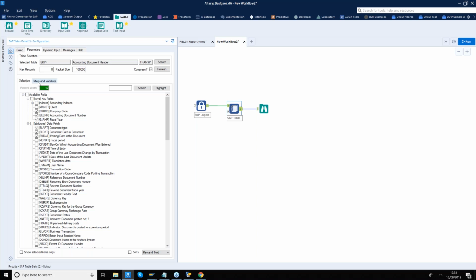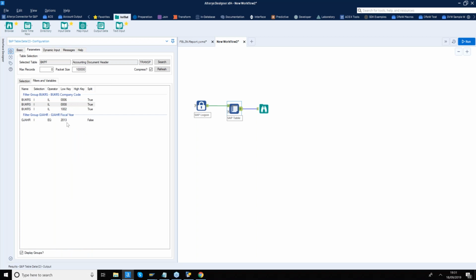The other things you can do with this tool, just to be very brief but still give you some idea, is that you can bring this filter criteria from an external source such as an Excel file or any other table. For example, the company codes, you can consider them as your master data, and that master data is sitting physically in a table called T001 in your SAP system. And you can actually bring that data and feed that into this criteria, into this S connection of the table tool.